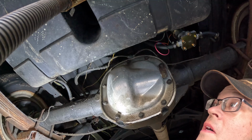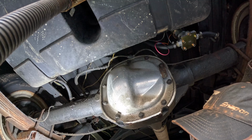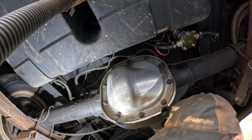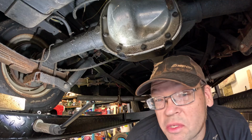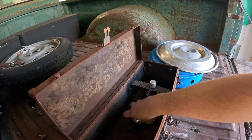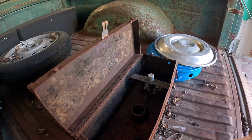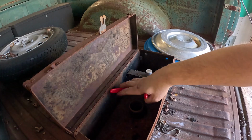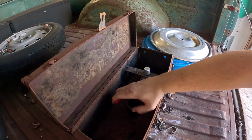All right. Got that all loose. Now I gotta go up and take the gas cap off and get the vent line off. I was gonna try to undo the vent line all nice and neat, but honestly, what's the point? I'm just gonna replace it anyways. It's probably a good idea. Gas cap's pretty easy. And I'm just gonna cut the rubber in the vent line. Oh yeah, it's pretty hard. Good idea to replace it anyways.